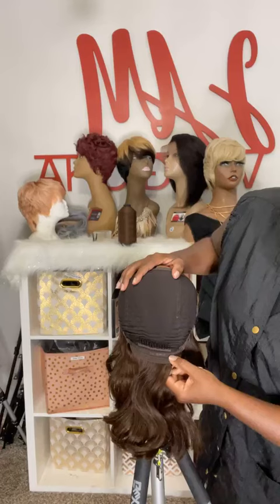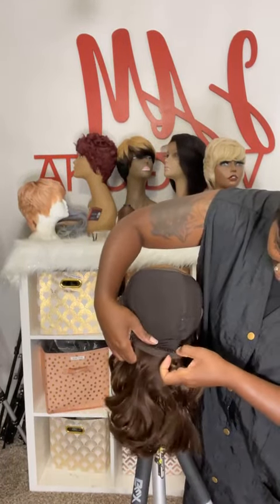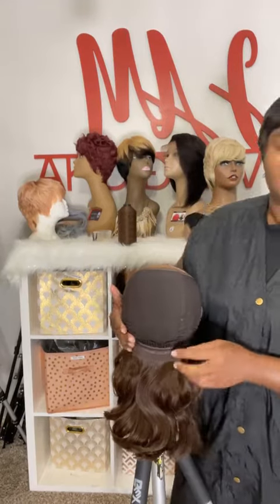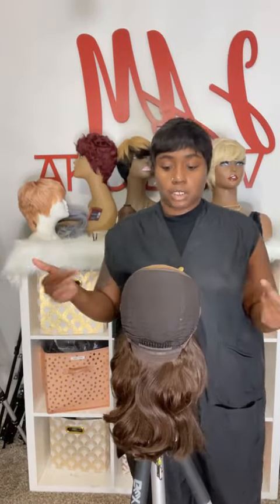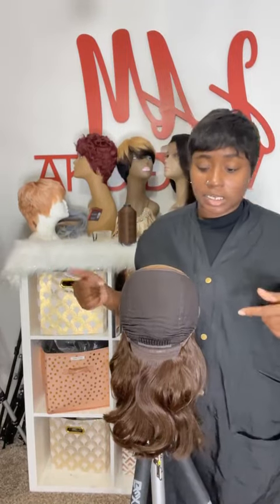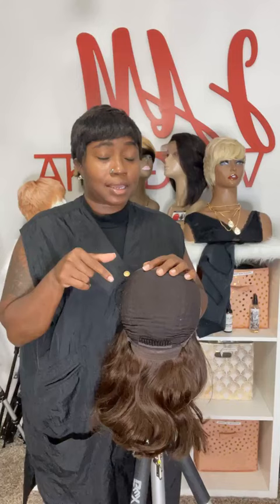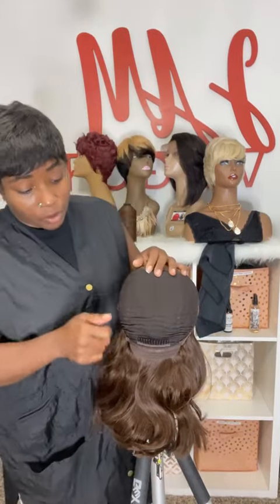Now, could you come in and just cut this out and do all that? You absolutely could. Hey Nikia, you could just go in and cut that, but I personally don't like to cut into the wig. So if I can resize it like this, then this is how I'll do it. I said I was gonna do a video on this because I've never resized a cap to this magnitude using this technique, but I know it'll work.